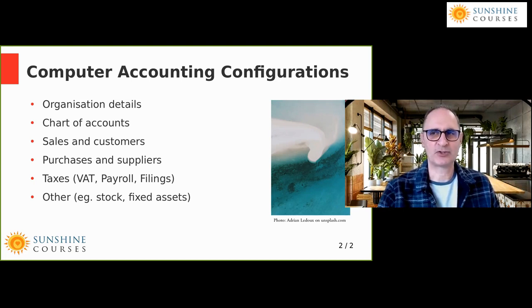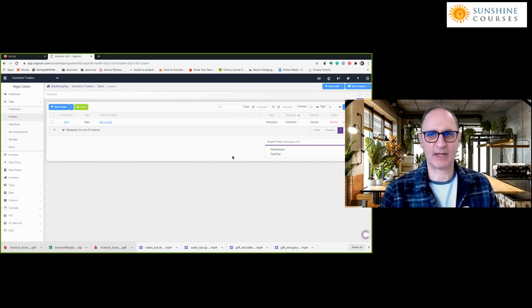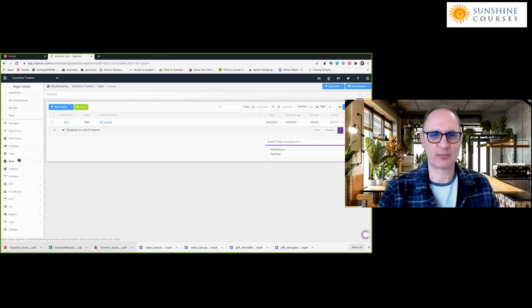So we're going to go straight to the KPM accounting system. This is just an example of an accounting system. It's very typical. There are lots of other ones. Each accounting system has got its own way of doing things, but KPM is just a typical example. You'll notice in KPM, the menu items are on the left, but in different systems, you'll find them in different places. Some of them at the top, some of them are at the right. Some of them have individual buttons that you can press.